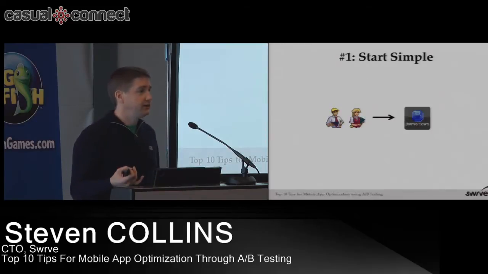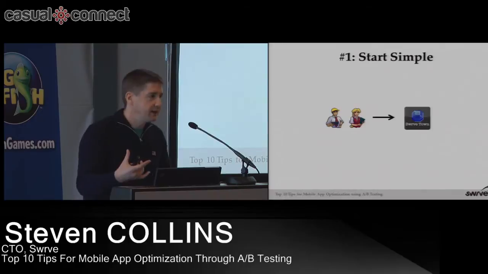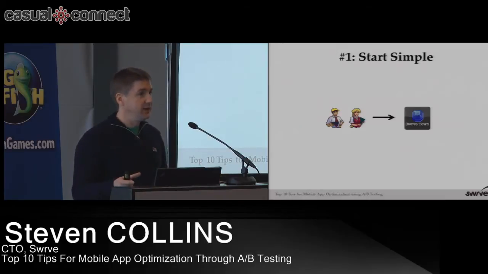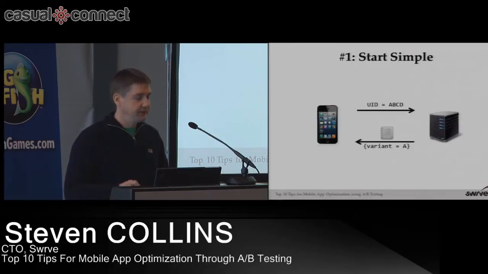So the very first thing you're going to want to do to create an A/B test is make an application that is capable of delivering different variations. And the simplest thing to do is just bake those variations into the app itself. Now, this isn't necessarily the way you want to go in the longer term, but just to get to that early win, that's the way to do it. So let's say we're trying to test these two guide characters, bake the two characters into the app, and then create a very simple sort of client-server interaction.